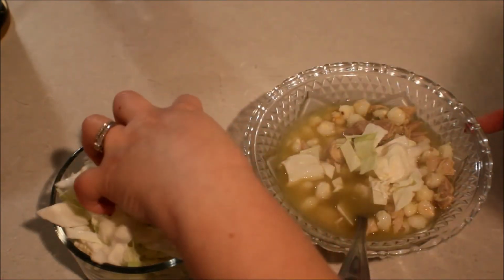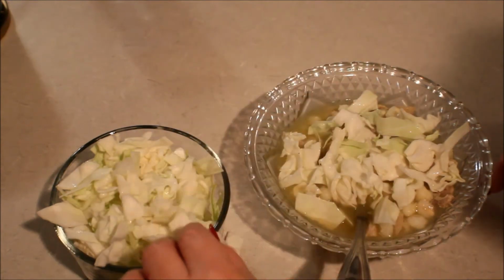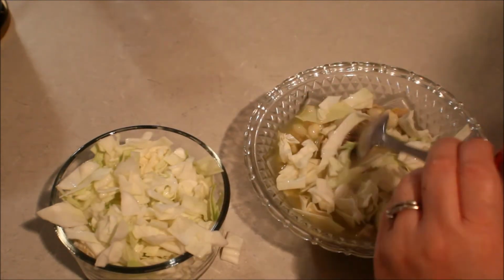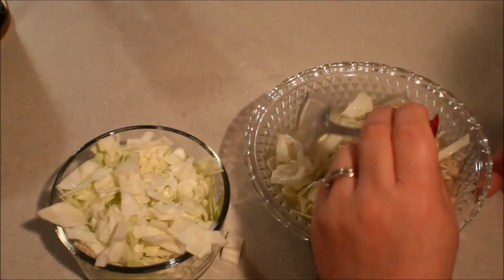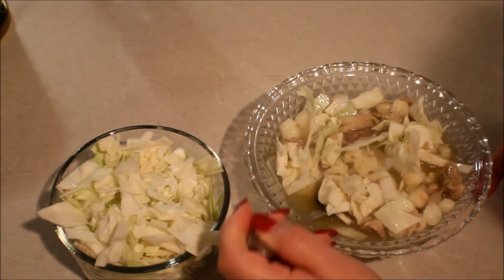And the toppings, you can use any types of toppings. I like mine with the green cabbage. You can eat it by itself. I've seen others eat it with some radishes. You know what? Anything that you like is what is best.